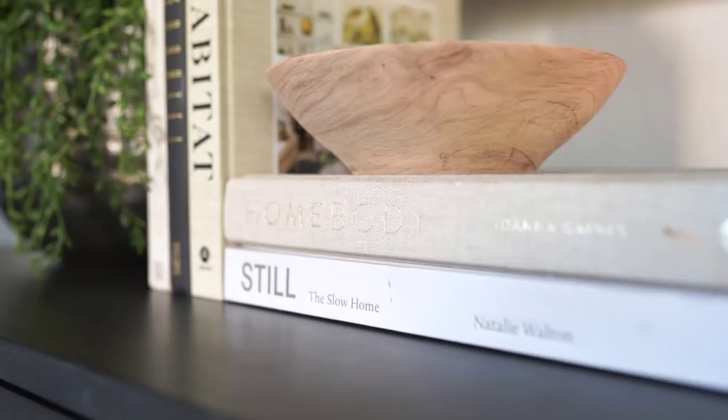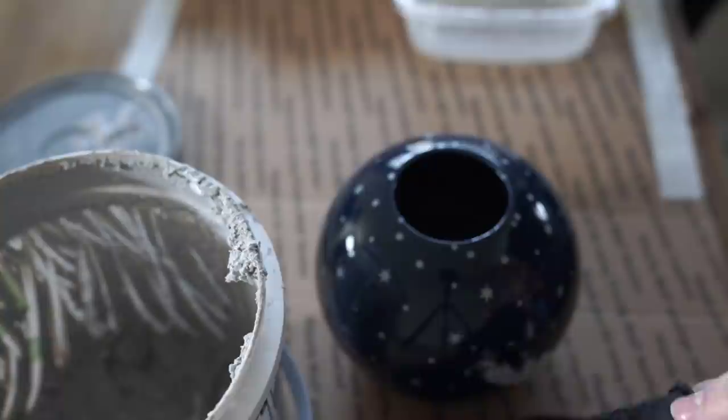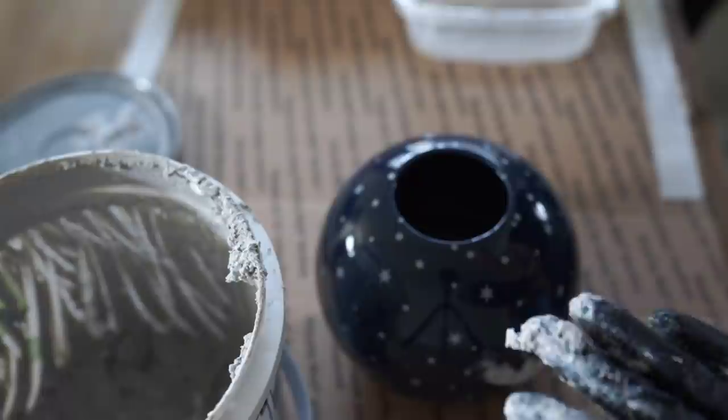So the next DIY is this sphere-shaped little vase thing, and I actually got this idea from my sister. She's at Well-Worn Interiors on Instagram. So if you guys have been here, you've seen me do this before. I'm just going to cover this vase in mortar.